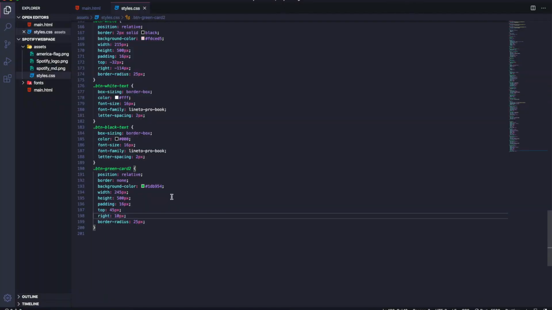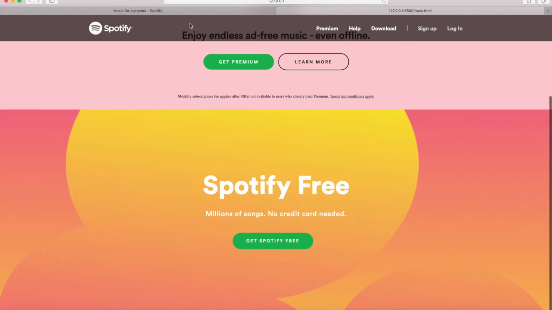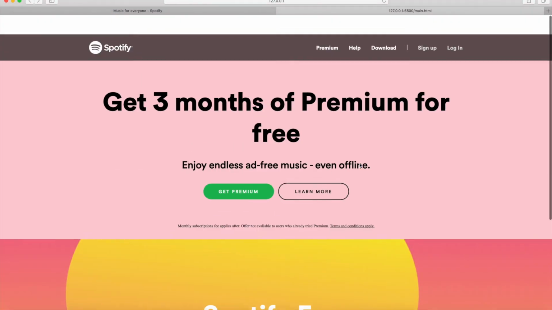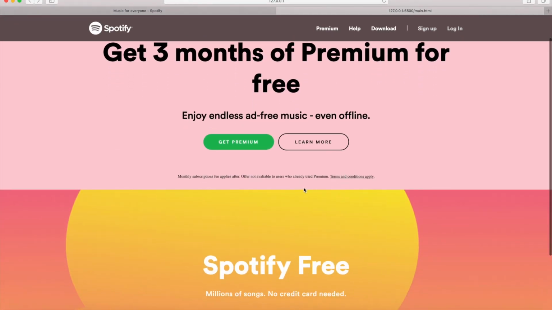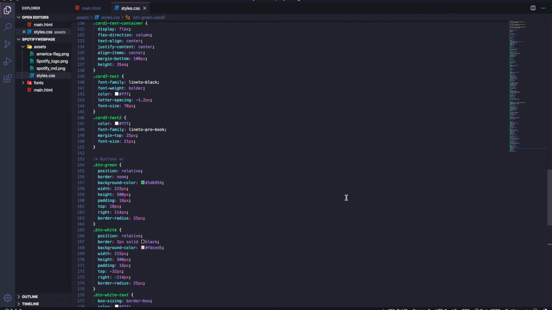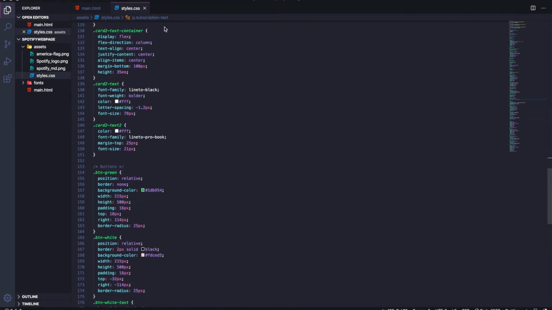The width's too much. We probably messed up. Yeah. Okay. So we forgot to change the height here, so it should be 50. And as you see, we got it. So we have pretty much the first two cards done here. All we have to do, okay, we need to check the subscription div, as I just caught that. So the subscription div looks a little bit different than what it should look like, so let's change that.